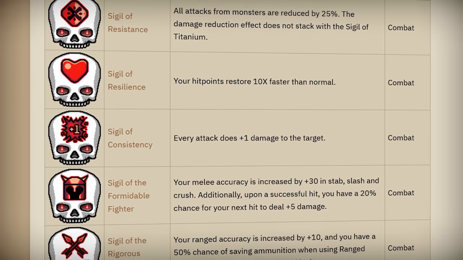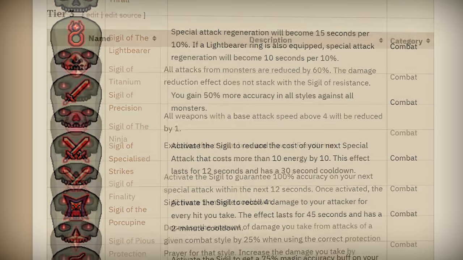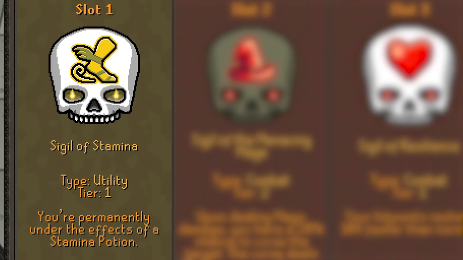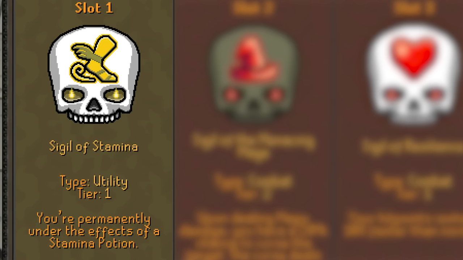The first thing I'm doing is getting my hands on some sigils that will make this process easier. This game mode is full of tier 1, tier 2, and tier 3 sigils that you can equip. At most, you can have 3 attuned at a time. The first sigil I have is a sigil of stamina, which means I'm permanently under the effects of a stamina potion.